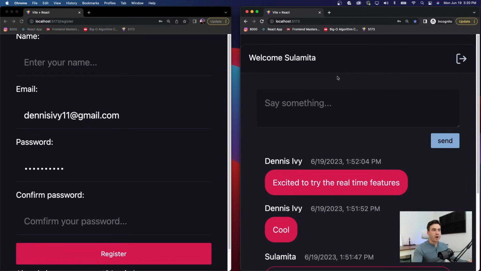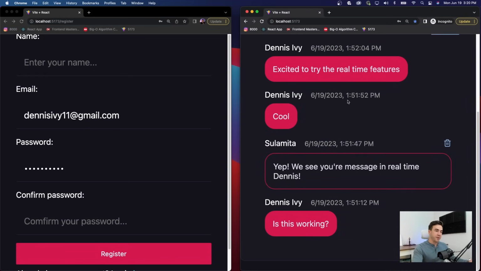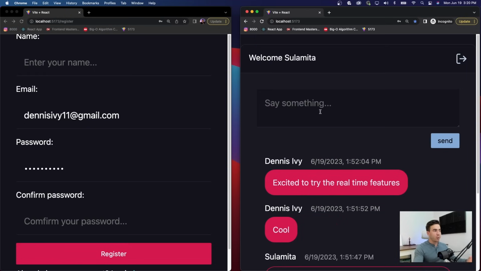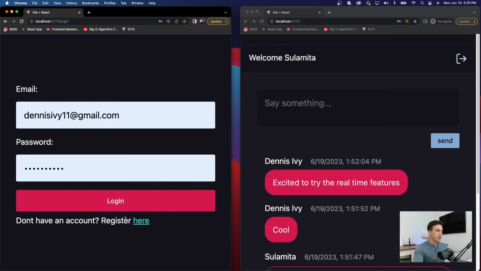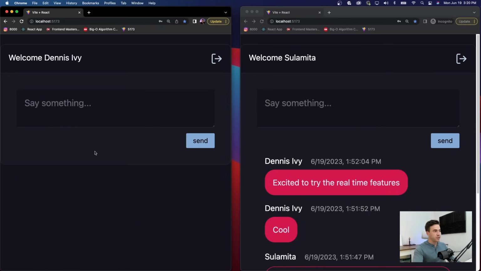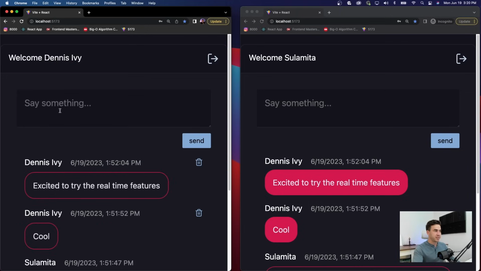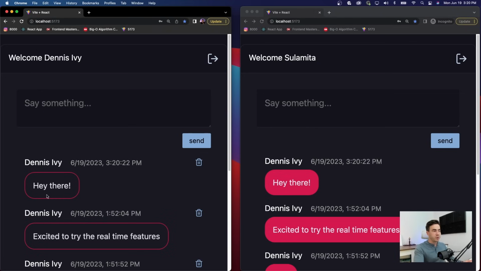Okay, so this is what our application is going to look like in the end. So we just have this chat thread. I opened up two tabs so we can actually demonstrate the real-time capabilities. So first of all, users can register. Once they register, they can log in. So we'll log this user in, and let's just go ahead and send a message so we can see this actually appear in real time. So we'll just say, hey there. And if we send this, we're going to notice both users got that message.